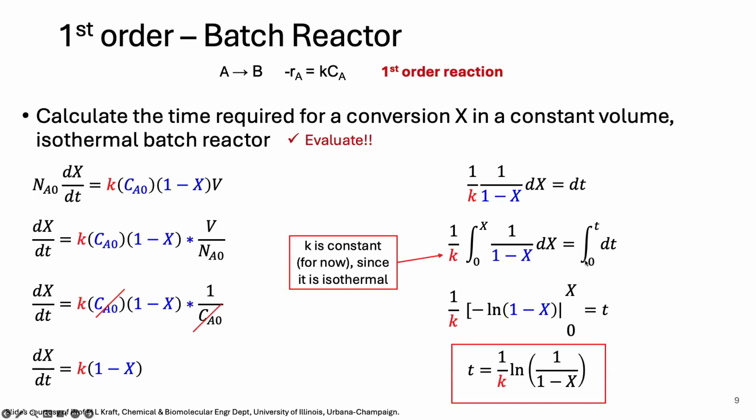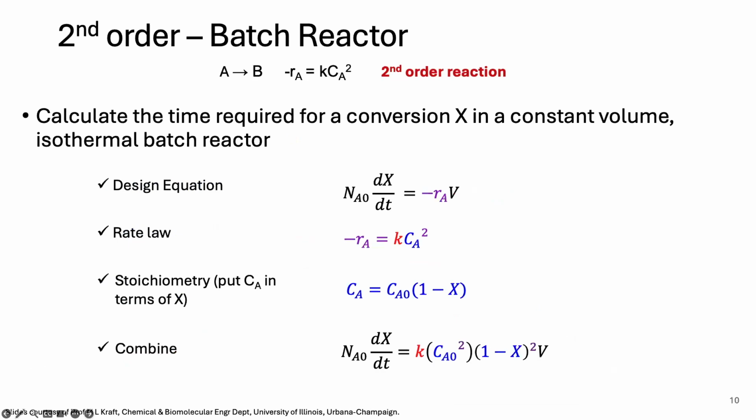In this case, we're integrating from time 0, when we first add our reagents to the reactor, up until the time, how long it takes to proceed from a conversion of 0 to whatever our target is. In this case, since it's an isothermal process, we know that k, our rate constant, is a function of temperature, but it's isothermal, so that's a constant. We can take that out. And then we can evaluate the integral, okay, as such. And once we apply our limits, we then have a nice equation that describes how long it would take to achieve a conversion of X. So this is the first order case for the batch reactor.